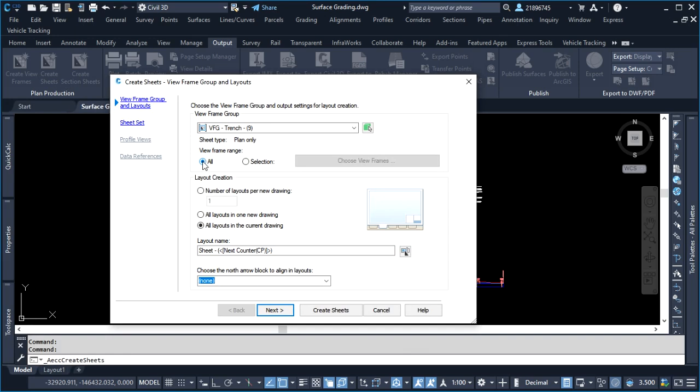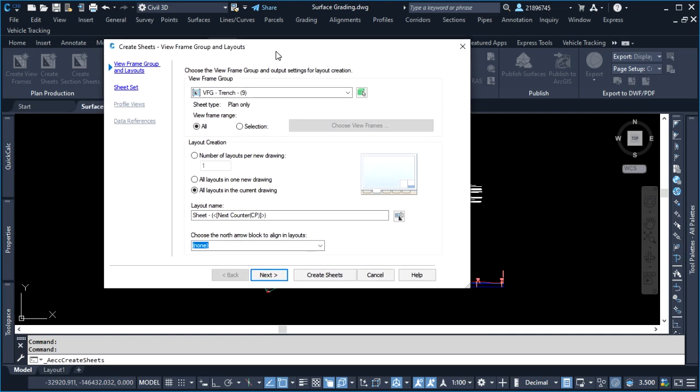So when I tick the all box, it means I'll make a layout for both pages, 2 pages for all the view frames, or if you have 7 pages, according to the number of view frames you have generated. So the next thing is whether you want these layouts to go into a new drawing.